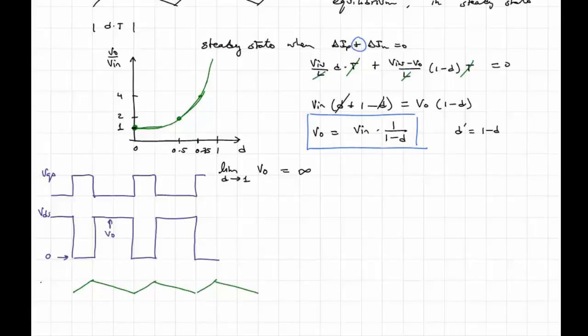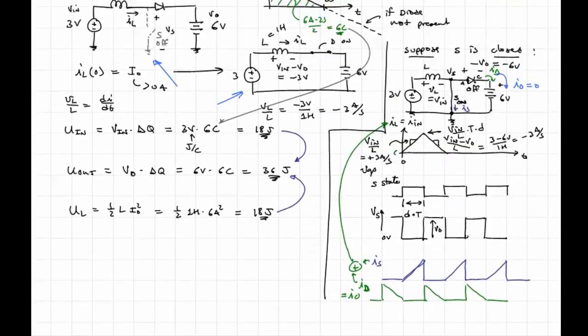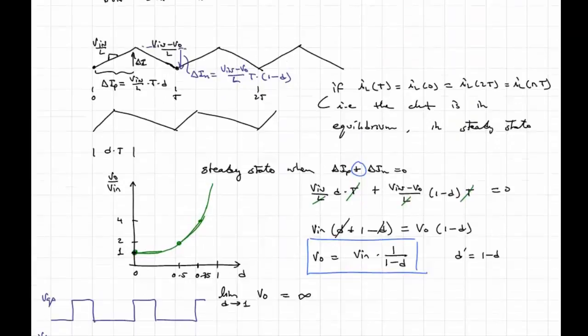Okay, and I did not mention this previously up to now, but we had assumed that the initial current here was 0. Recall when I did this analysis here, we started this out at 0 right here. Then when we looked at the case where we're in equilibrium, where the current starts out at some initial condition and it goes up and then comes back down to that same point, we did not actually assume at that point that IL of 0, or IL of T0 if you will, was 0. In fact, it can be any current.